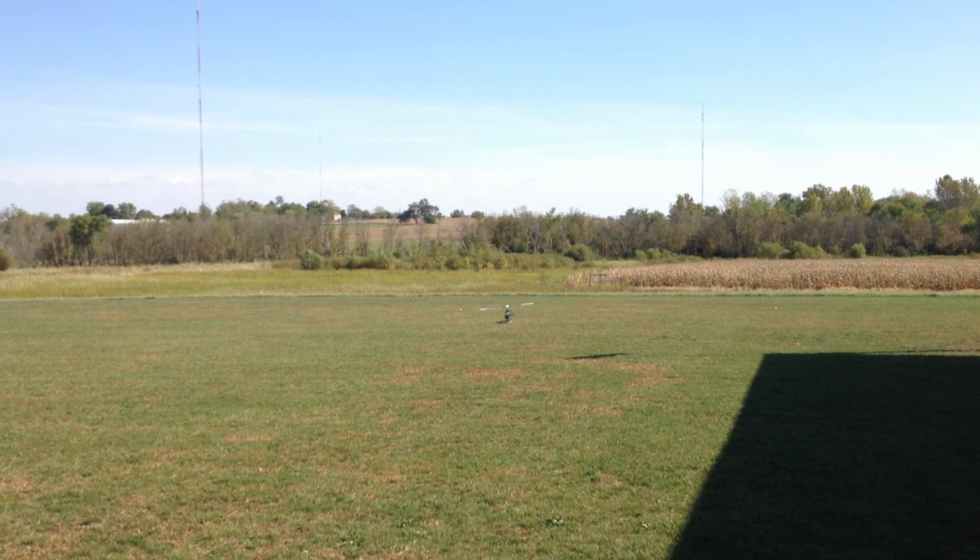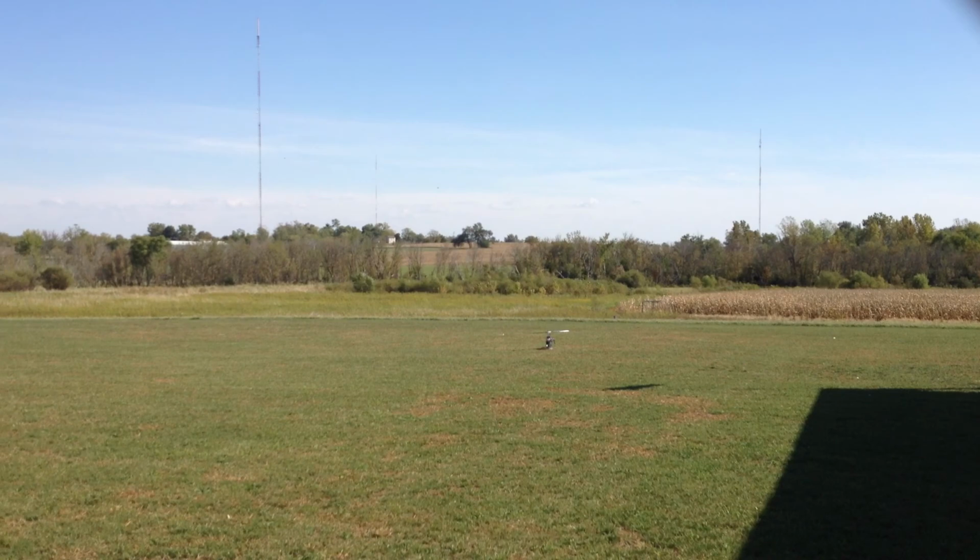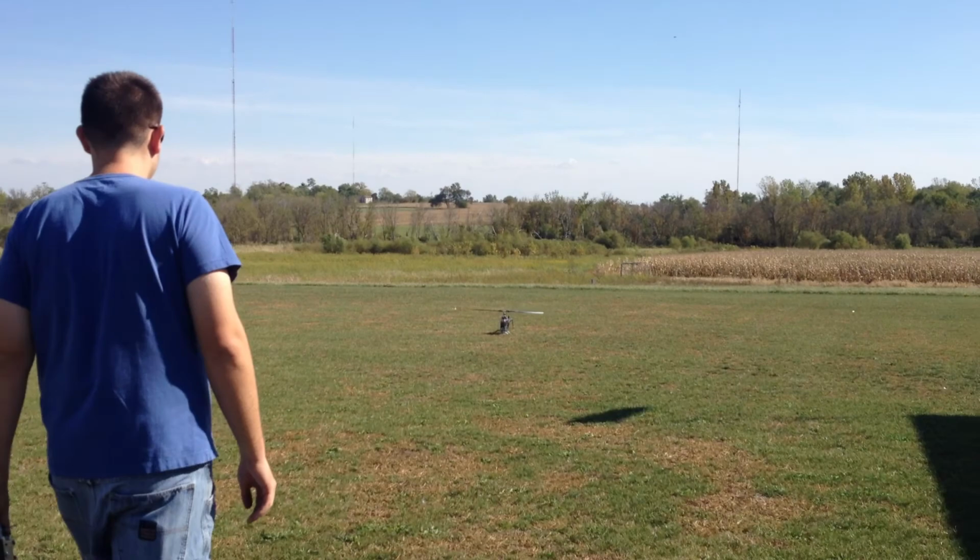A little too low. Is that a tail touch? I couldn't... Oh, yeah, that's a tail touch to break the new tails. Just touched. Like, just touched. Let's see what the damage is here. Let's check her out.